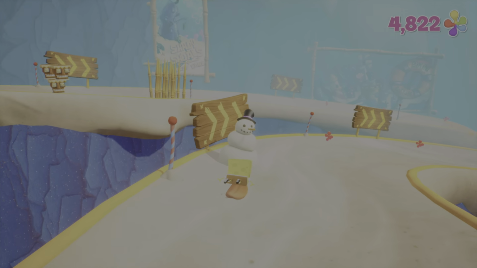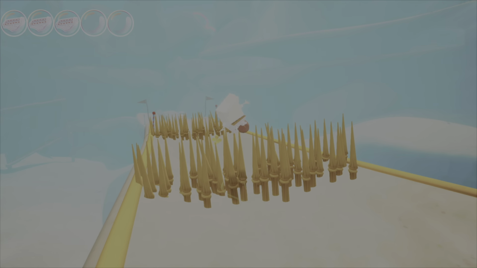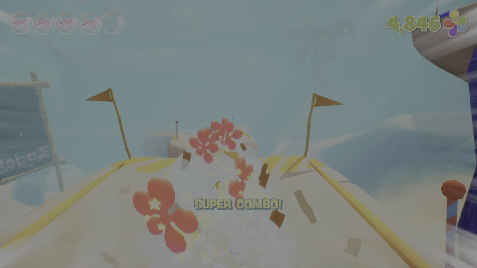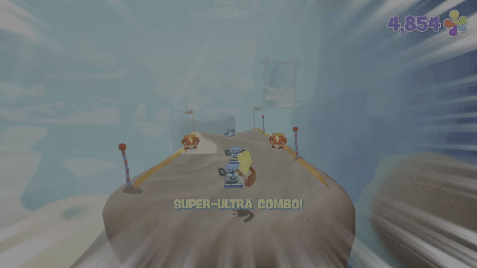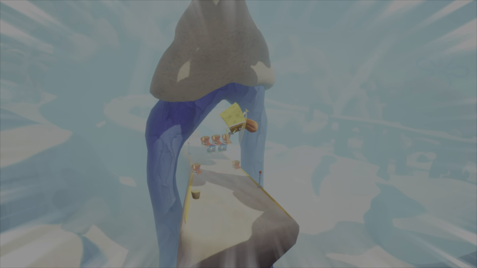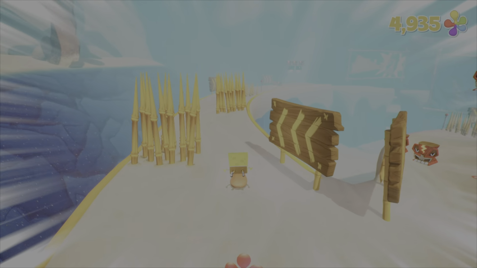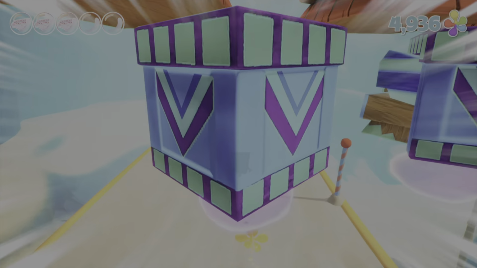And grab this one right here, number 5. Yeah, I'm gonna get hit. It's fine though. My gameplays are never perfect, but you don't have to be perfect to get the platinum. And then hop down here. Hop this way. Instead of going right, take a left.